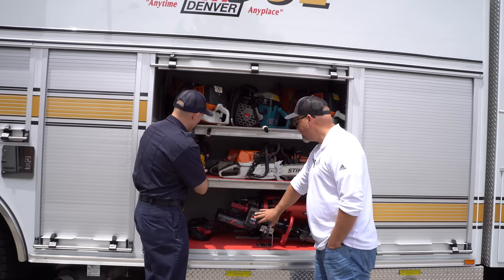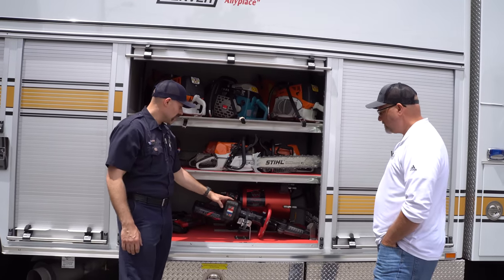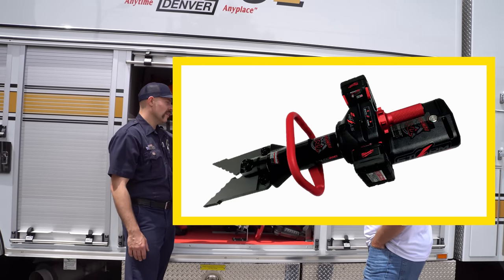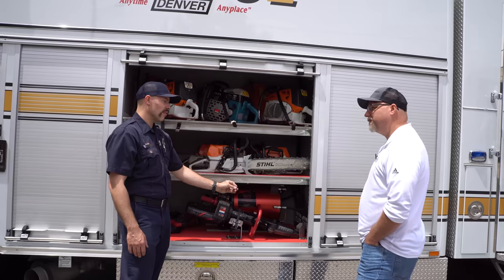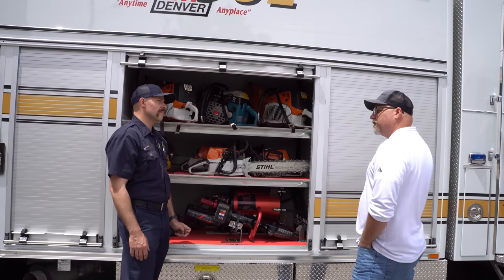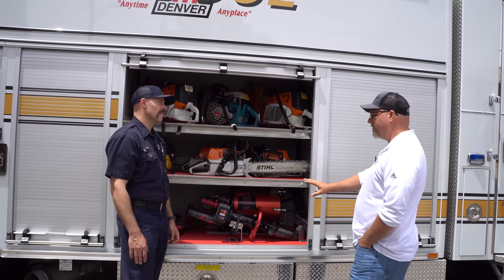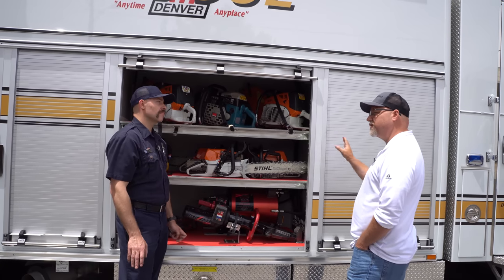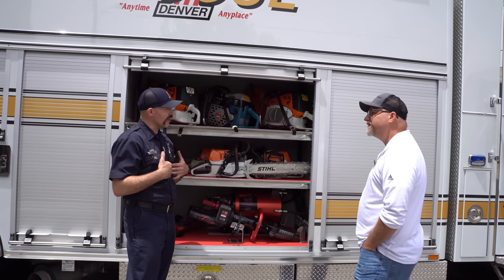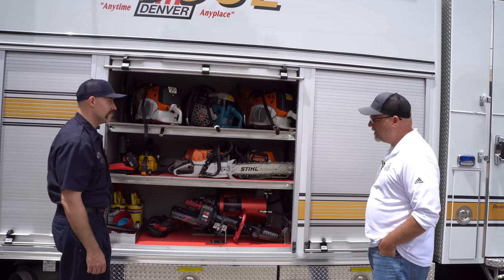Is this a battery-powered one? Yes — this is a hydraulic from TNT powered by two Milwaukee batteries. It is hydraulic, but battery-powered hydraulic motor — it's a common tool, so cutter and spreader both. We see a lot of fire departments getting away from the old portable tank hydraulic tools and moving to this, finding it's much quicker to get into service. There are pros and cons — I personally am more of a fan of old-school hydraulics, but they have their time and place. It's cool to see both of them on this rig.